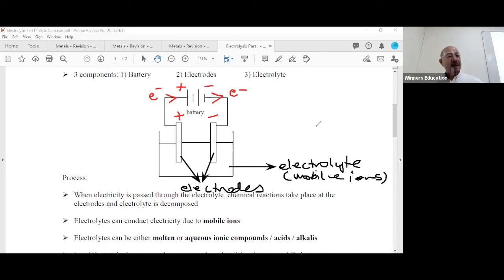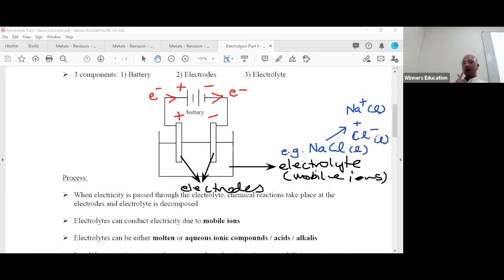I want to go through this. Well, let's have an example, ladies and gentlemen. After the red color, you pre-work the cell, we can play already. I'm going to use the simplest example. The electrolyte is molten sodium chloride. It's molten, so the ions will come out. It's movable, it's mobile. So you have Na+ and Cl- itself. Everyone okay? You got two ions. They dissociate out, so you have this and this. Is that okay?